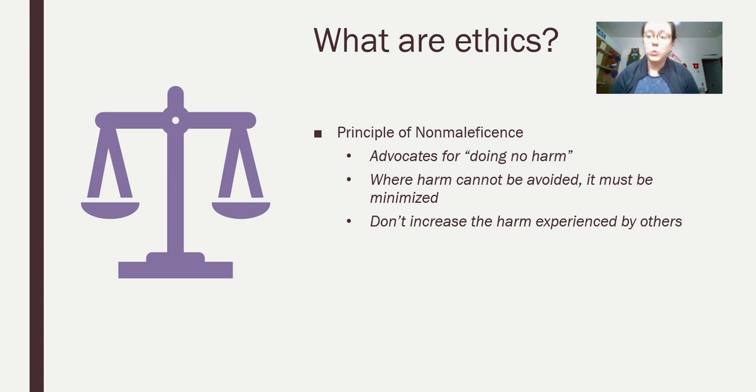And so ethically, as researchers, what we want to do is to say, okay, well, we know that harm cannot be completely avoided. We know that in order to test out this hypothesis, we're going to have to extract a little bit of blood. So how can we minimize that? How can we get the sample that we need perhaps in one pinprick as opposed to doing one on each finger? So that would be an example of, in terms of research, how you can minimize harm if harm cannot be avoided. And of course, you don't want to actively work to increase the harm experienced by others.